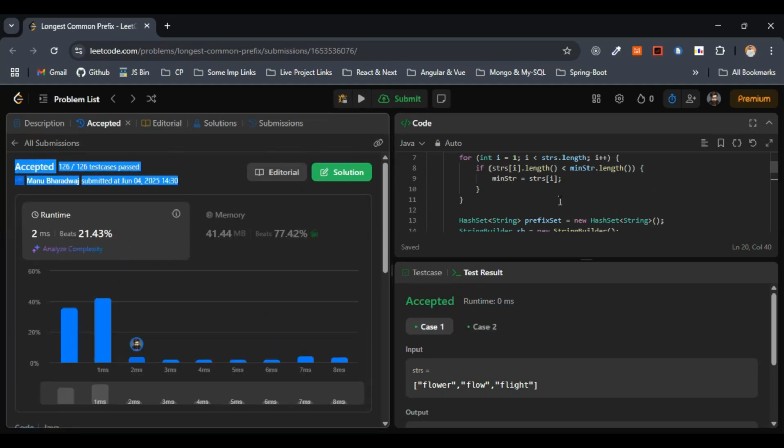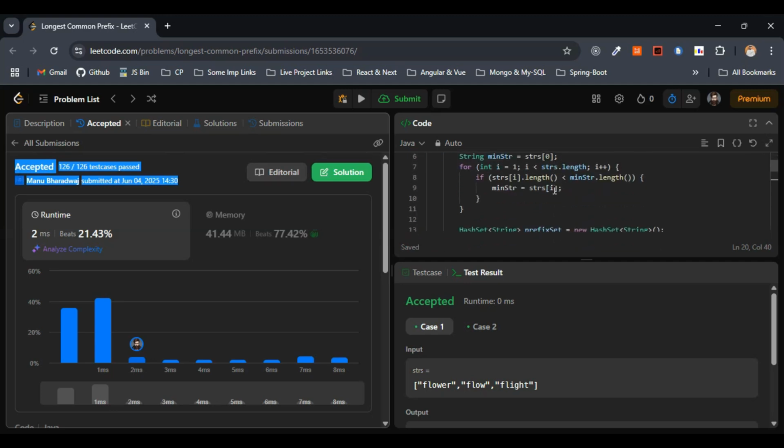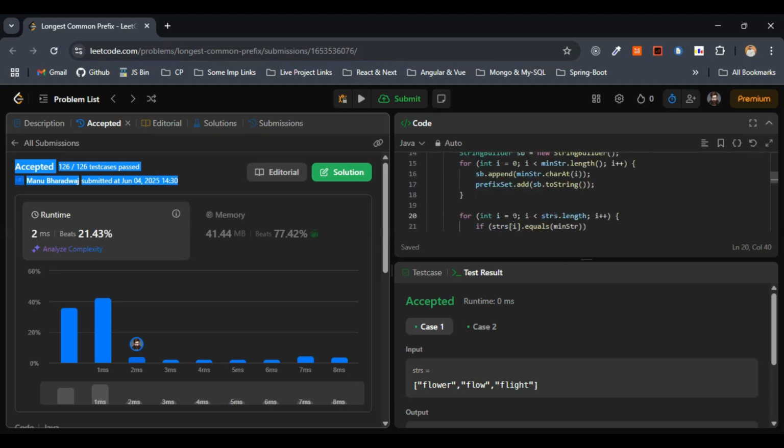So that was the problem basically. So that was the property, right? So no parenthesis was required in the line number 8. This one, I think in the line number 7, this one for the strs.length, and here as well strs.length. So no parenthesis was required in the line number 7 and 20. So now we have discussed the approach along with the complexities before writing the code. Now we have successfully written the code that works as well, right?